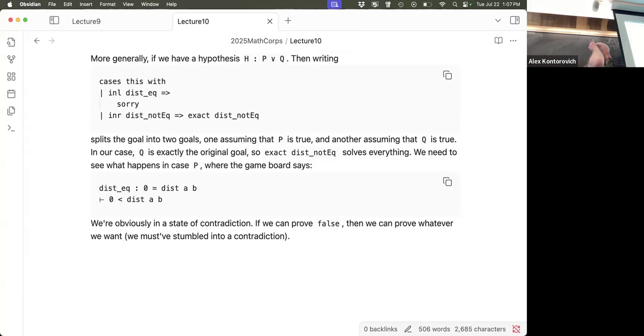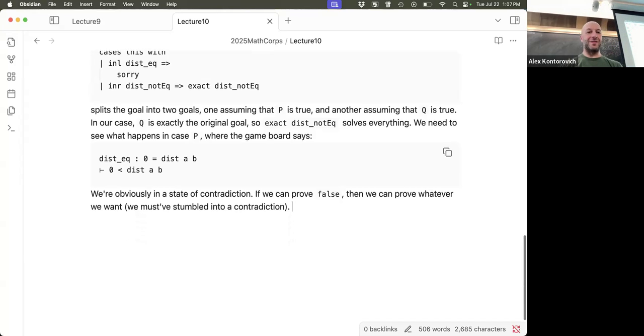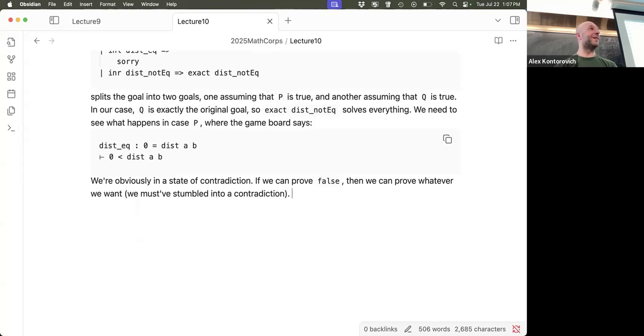So there's a tactic to replace, yeah? We're essentially trying to prove that 0 will actually never equal AB, so we'll never have this case to begin with. That's exactly right. We're trying to prove that this AB will never be 0, because the circle can't have a radius of 0.